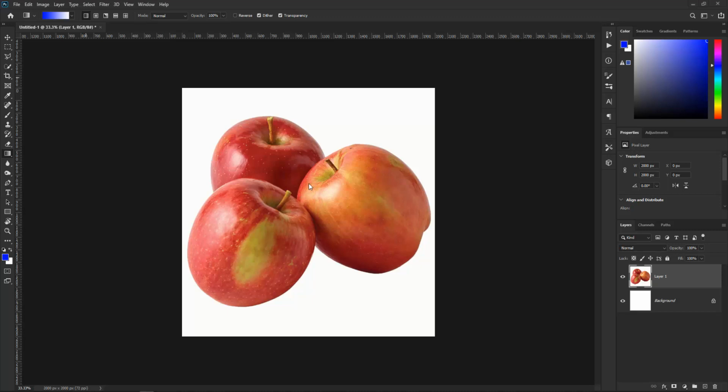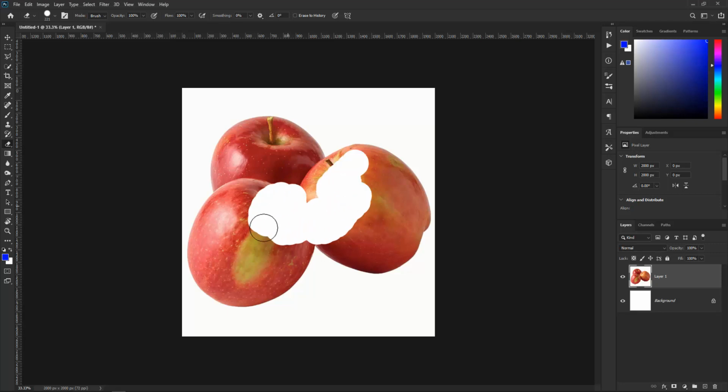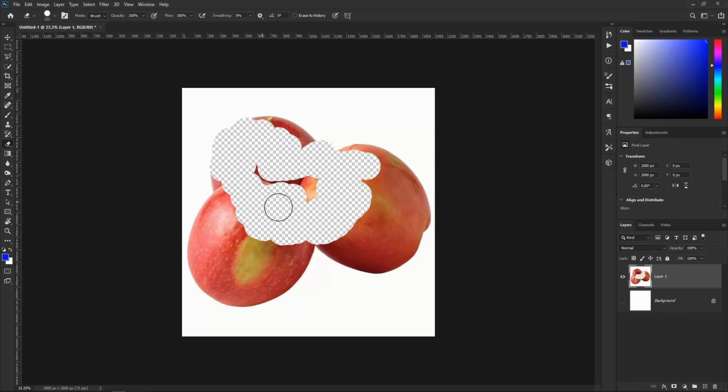moment. For example, if I select eraser and start to remove this layer, let me hide the background, you will see your layer is removing and you see the background. Checker means transparent.